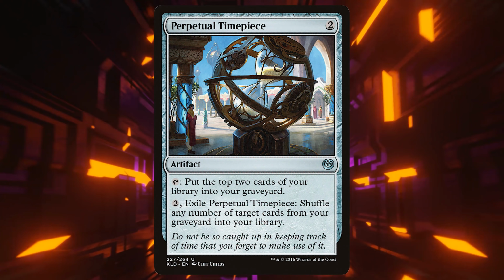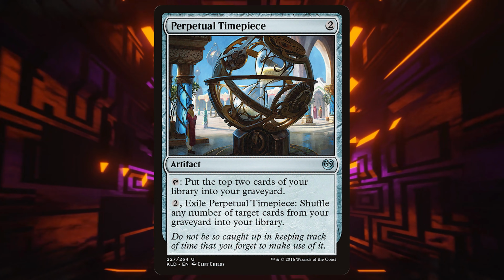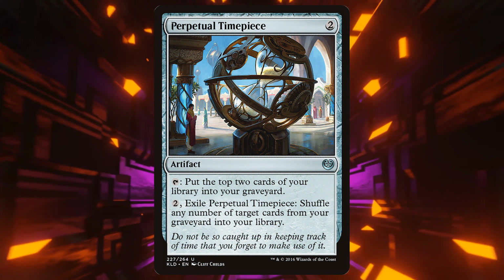Oh, it's my pet card. I got to read it then. Fine, read it. It's in 6,300 decks. Those are okay, but we need to get those numbers up. And it's only 72 cents. It's 2 mana for an artifact. Tap, mill 2 cards. I think that actually is the Oracle text.